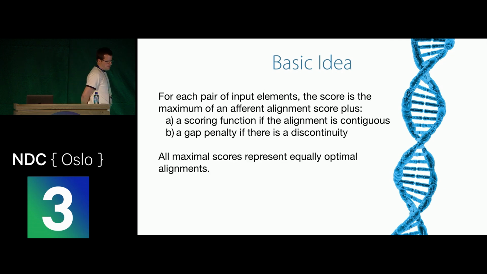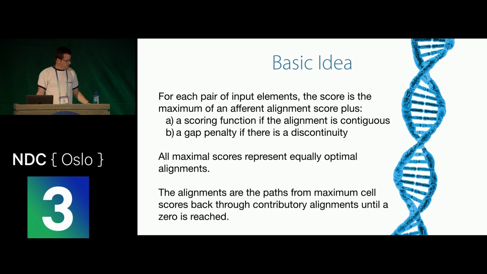You can get maximal scores. You can get more than one maximal score. That is, they have the same score, and they're the biggest of all the scores. And so you might get more than one match back from the algorithm. This is important. This is an area I haven't explored much, but I need to think hard about it. And we can use backtracking to figure out the actual path.